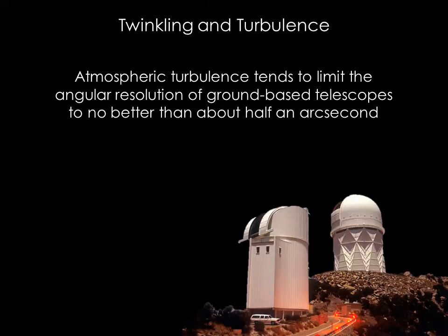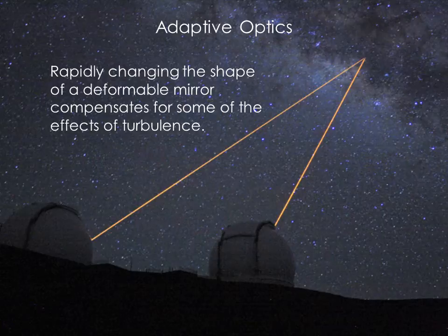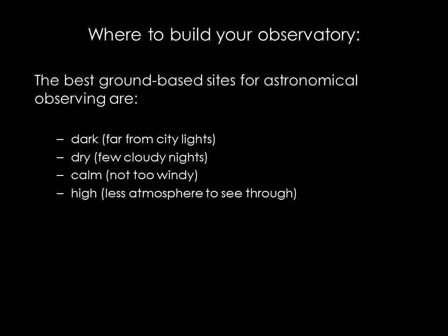One technique to counter turbulence is called adaptive optics. Sophisticated, deformable mirrors controlled by computers can correct in real time for the distortion caused by the turbulence of the Earth's atmosphere. A computer calculates the necessary changes by monitoring distortions in the image of a bright star near the object of interest. If there is no bright star nearby, a laser is used to create an artificial star to monitor the distortions.